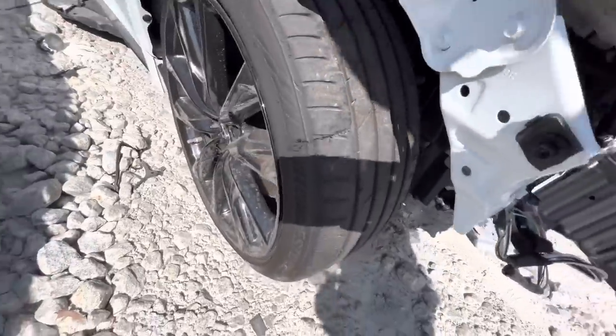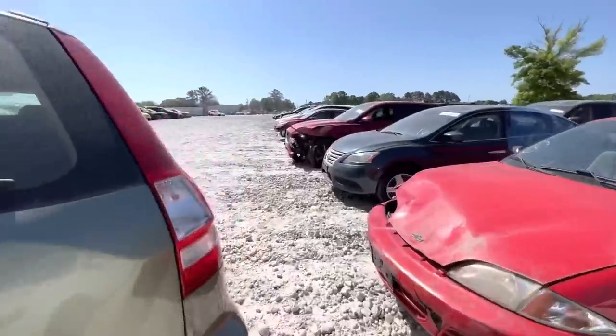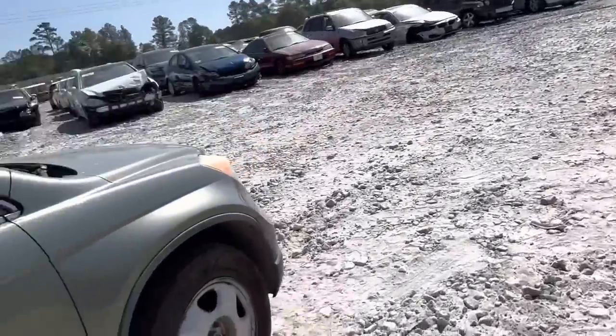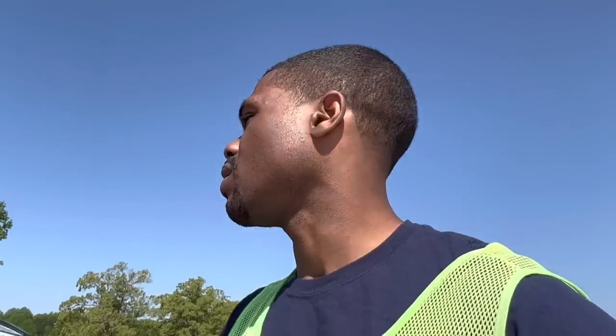Ripping a tire too. That was a cool little find there. What y'all think about that one, man? Looks like we need that one there for the big ballers, man. We got the money to fix that one. I need a cheaper one, man. Like I said, they got another IS, but an older one. Not even the one before that one, though. The older one that I'm looking at, but we'll see.